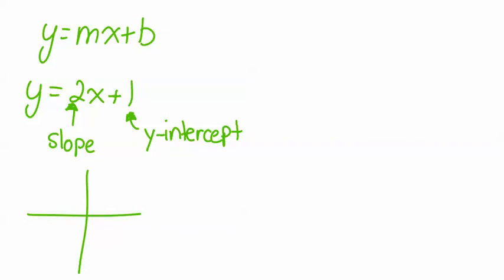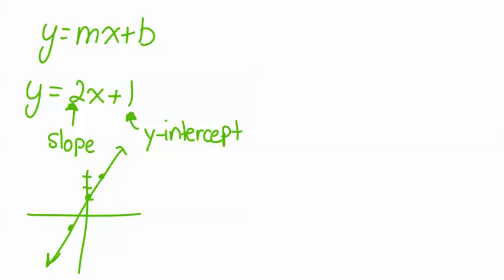So we know that we have a y-intercept at 1, and since our slope is 2, that means we could go up 2 over 1. I could also go down 2 over 1, and that's what our graph's going to look like. So if I wanted to describe the domain and range of that, it goes forever in both directions, so it's x is all real numbers, y is all real numbers.